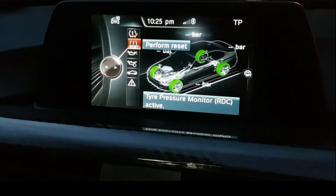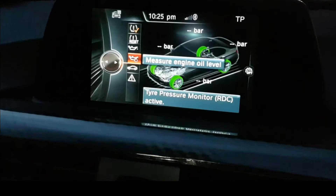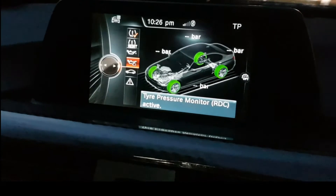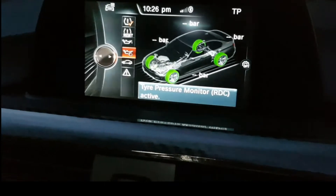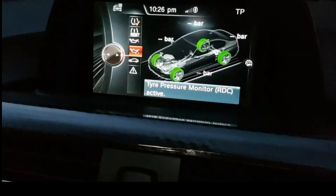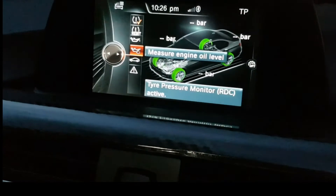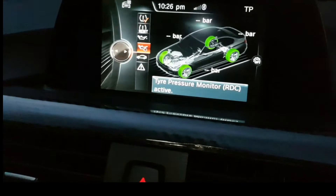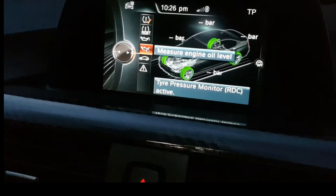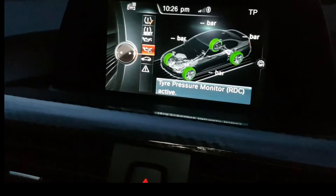The reason you can't see the temperature on my car is because I haven't got TPMS sensors in my wheels. When I bought the car and changed the wheels, I forgot to take my TPMS sensors out and put them in the new ones, so I have no TPMS sensors now. But if you do have TPMS sensors, it's a pretty cool feature. Currently it shows just the bar (PSI), and next we'll add temperature as well.